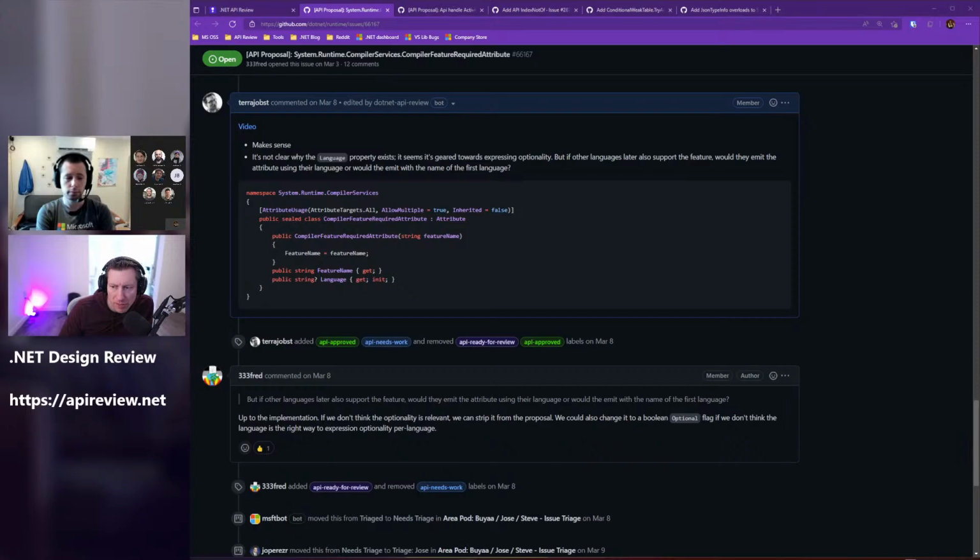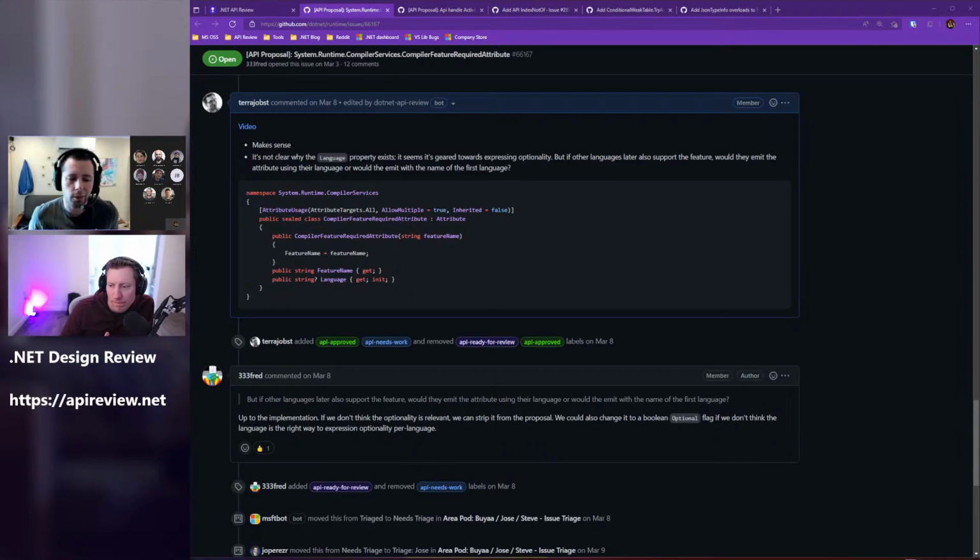I think the bigger problem I have with the language is that it seems odd to use that as the indication of optionality. It seems more like planting a flag, like, Fred was here. Yeah, I can see that. My initial thought was that a language can say this flag only applies to this language.